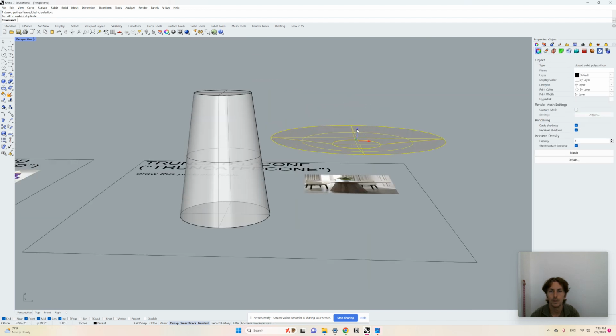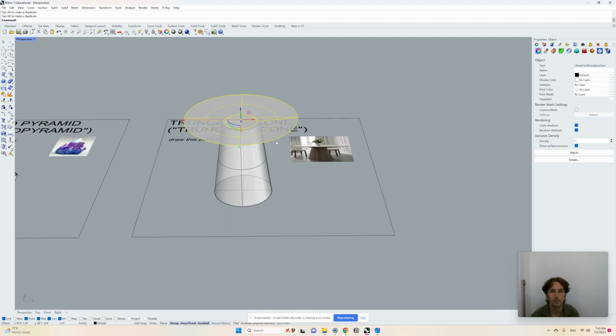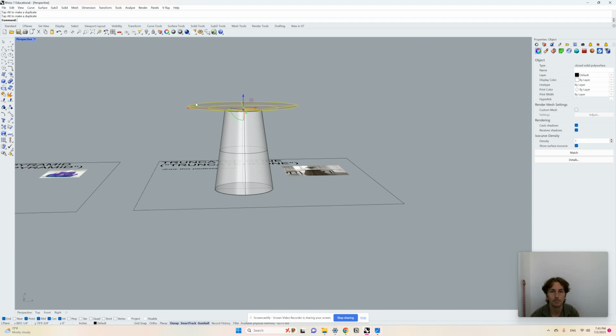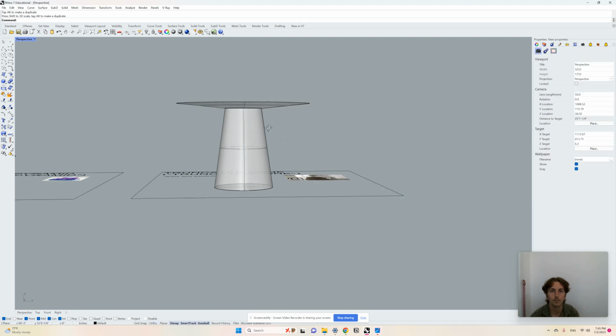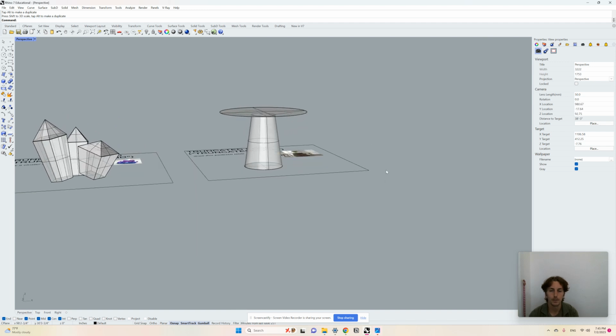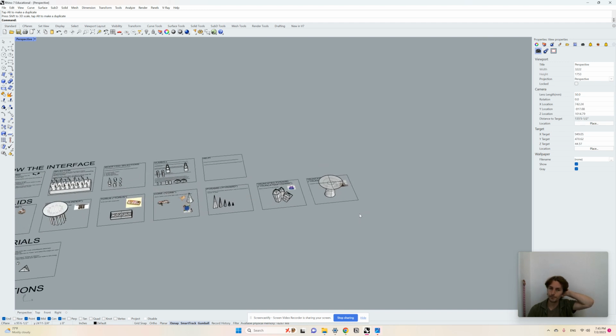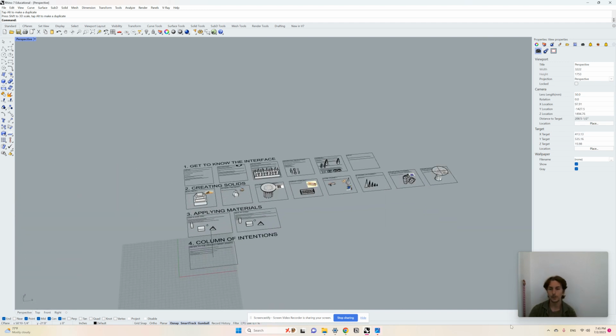This, when I put it on top, should look more or less like the table. Well, I think my top needs to be bigger now. There we go. Just gonna scale the whole thing up. All right, so there's our simplified pedestal table. Fantastic. All right, so those are some solid shapes that you can play around with to get started. And next we're going to apply materials.